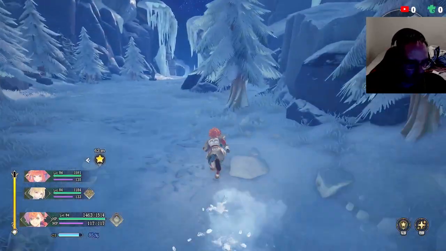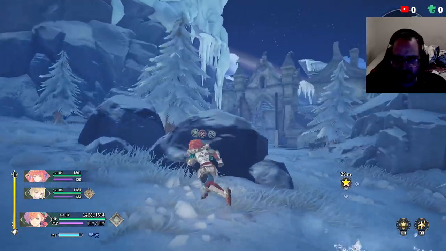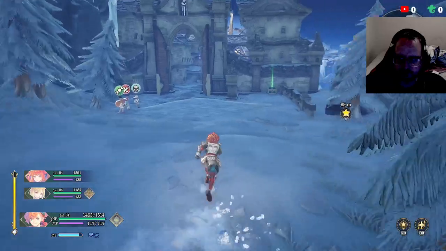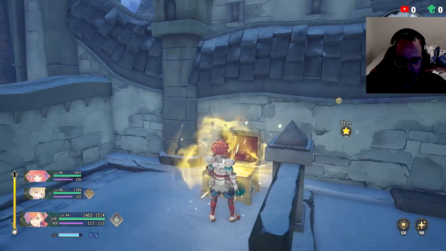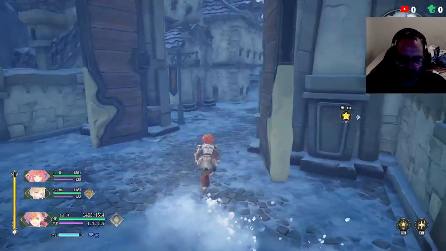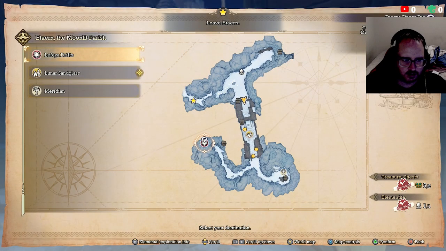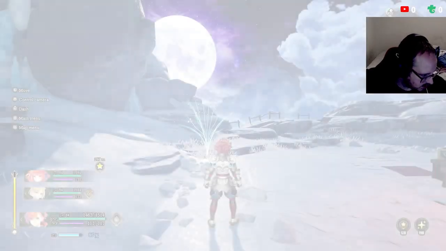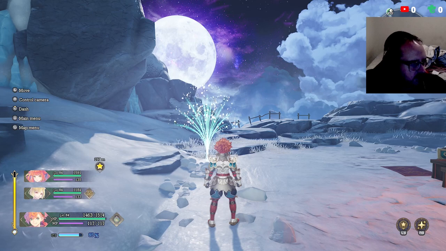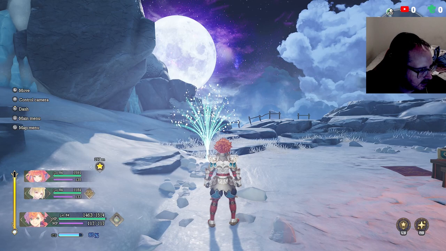Don't need to go that way. This area is what we need to do, guys. Well, not so much this area, but yeah, let's head back to the main area, the first area. Nice! Let's open up our webpage. Got a webpage here, guys, that tells me where everything is.